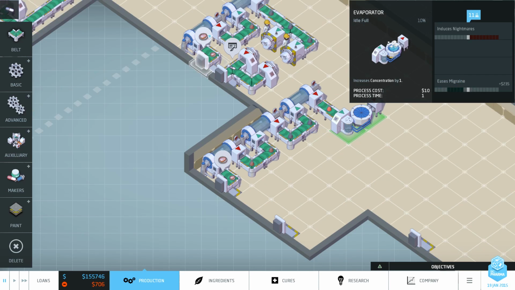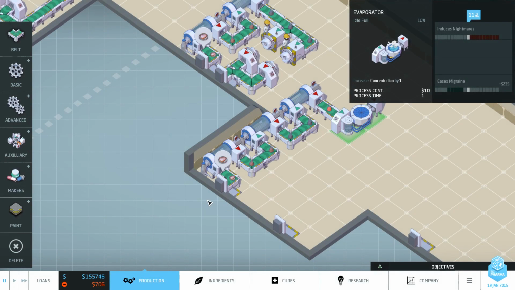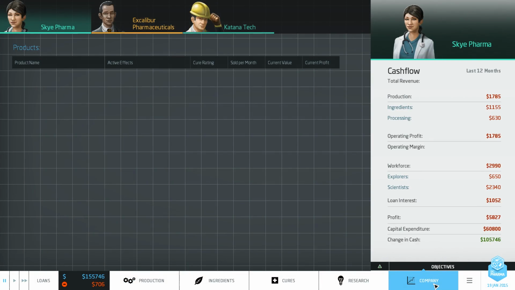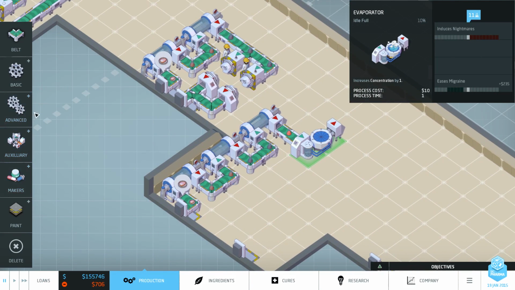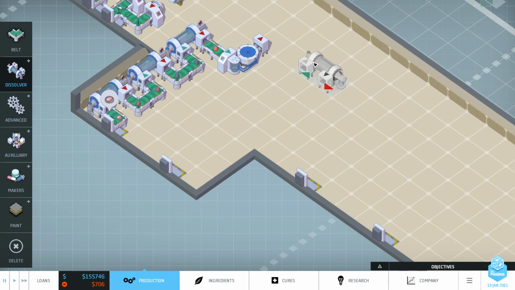Alright, cool. Now we've got a drug here that needs to be named. And this is our regular painkiller. This is Skye Ache Relief. Let's name that. And how much is that selling for? Let's go and check. Oh, it hasn't actually sold any yet. Let's go back to production. Now this needs to be, what did I say, reduced by 2. So we need another couple of dissolvers on here.